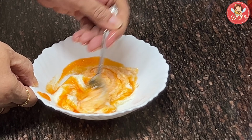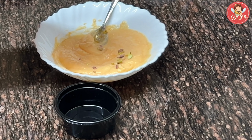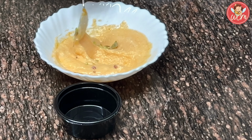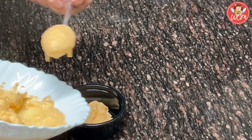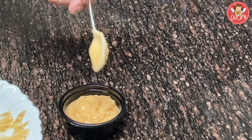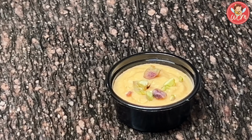Mix everything well and bring it together. Once that is done, we will now fill it in the container. Even plain vanilla flavored Shrikhand tastes very good. Just a little vanilla and some toasted dry fruits. It tastes fantastic. So now let's put our orange Shrikhand in a container and keep everything in the fridge to cool. And once it's nice and cool, let's enjoy all our flavors.